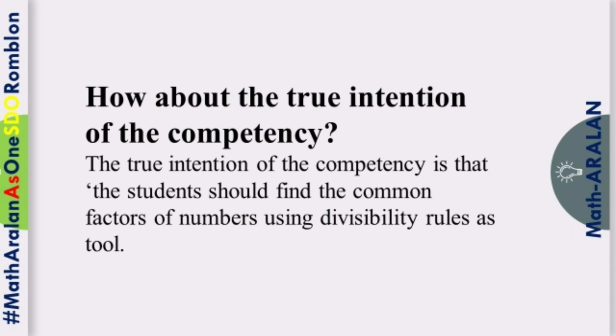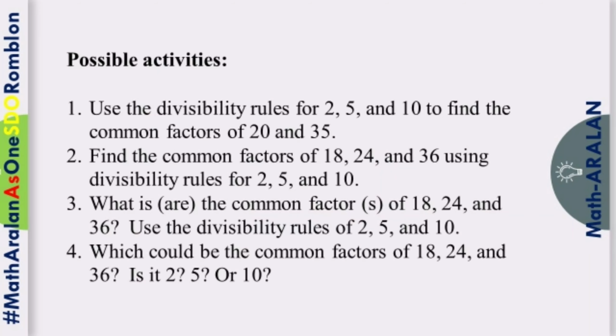How about the true intention of the competency? The true intention of the competency is that the students should find the common factors of numbers using divisibility rules as tool. Therefore, possible activities could be, number 1, use the divisibility rules for 2, 5, and 10 to find the common factors of 20 and 35.